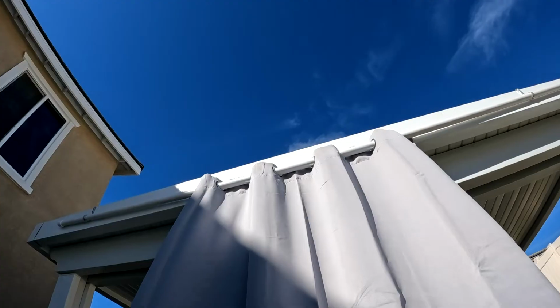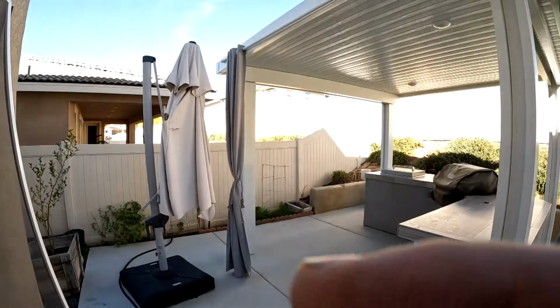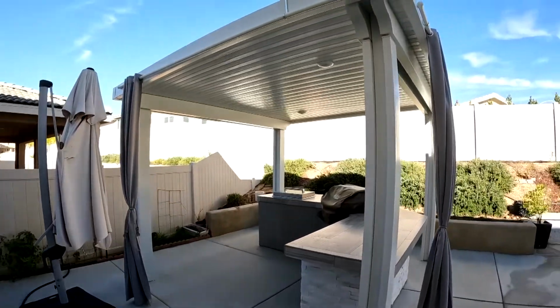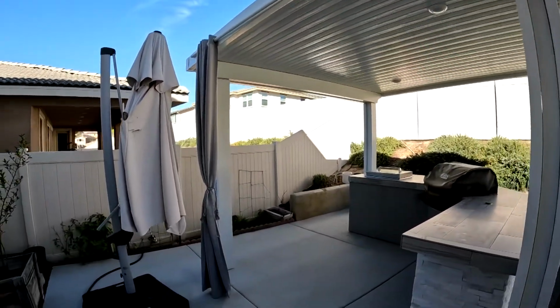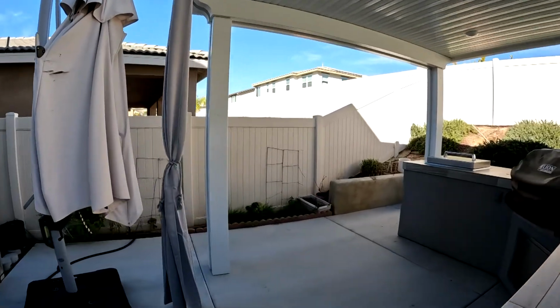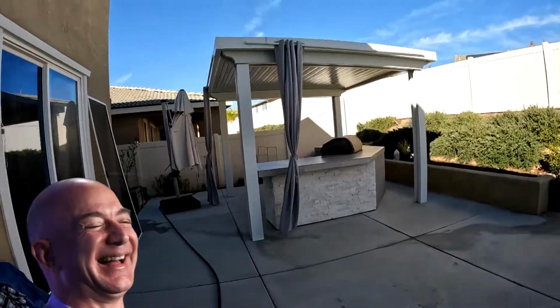Overall, I'm pretty happy with this DIY job, and it was pretty cheap, about $76. $10 for each 10-foot PVC, $10 for aluminum hooks, and $46 for 2 curtains. I hope this helps you and you learned from my mistake.